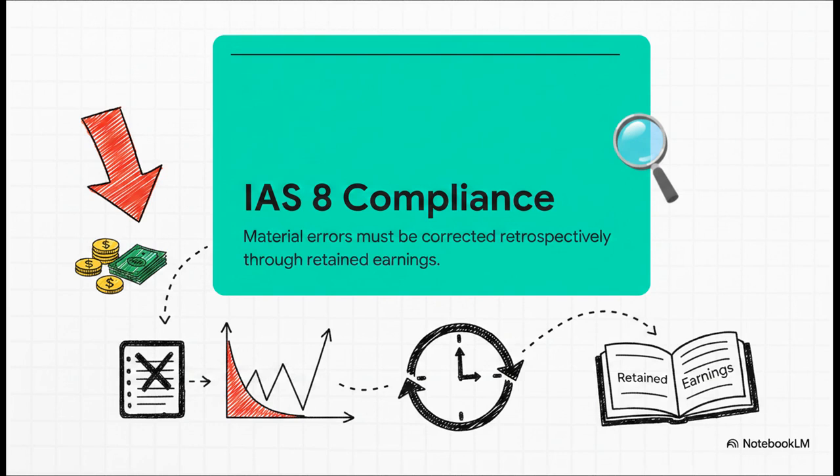So, imagine this. You suddenly discover a massive depreciation error from like 2 years ago. The immediate temptation is to just slap a journal entry into today's expenses and be done with it, right? Well, International Accounting Standard 8, or IAS 8, strictly forbids hiding material prior period errors in today's operating expenses. If you do that, you totally warp your current profit and loss statement, making this year's performance look artificially terrible, or conversely, artificially amazing. The rules say it absolutely must be corrected retrospectively.